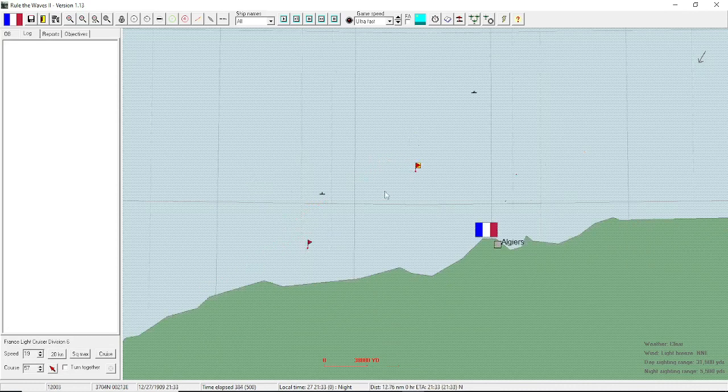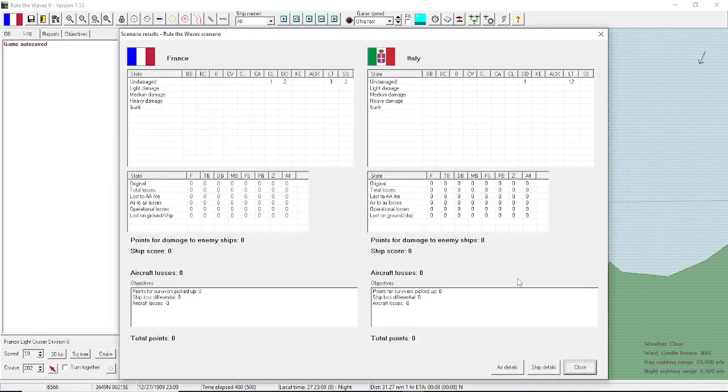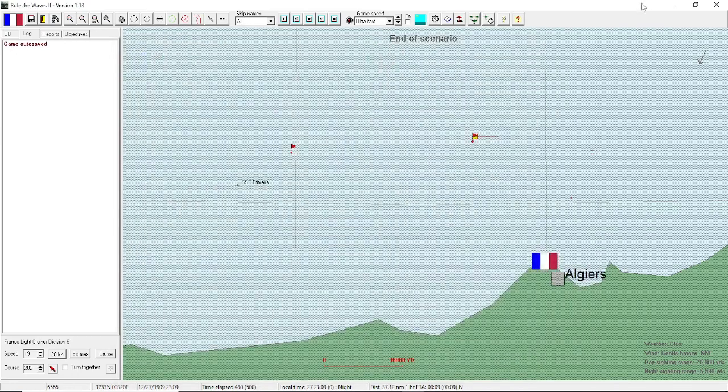As long as we can maintain the blockade, prevent them from taking Algeria, and successfully take Sardinia, we should win this in the long run. So, yeah, it was a draw.